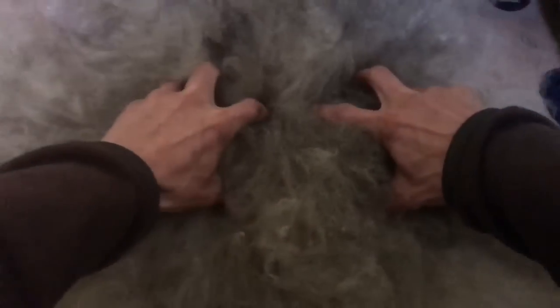All right, after you get a good layer that's roughly the size of the bottom of your box, you're gonna transfer it. Give it a little shake, and here's the debris coming out. There you go. I'm gonna spread it back out evenly as possible and make sure that there aren't any holes. If you see any holes, like I saw one right here, cover it up.